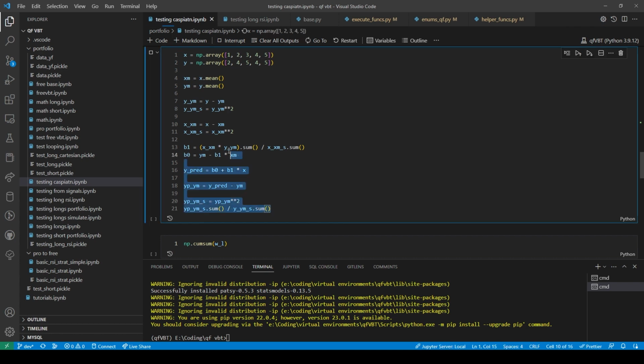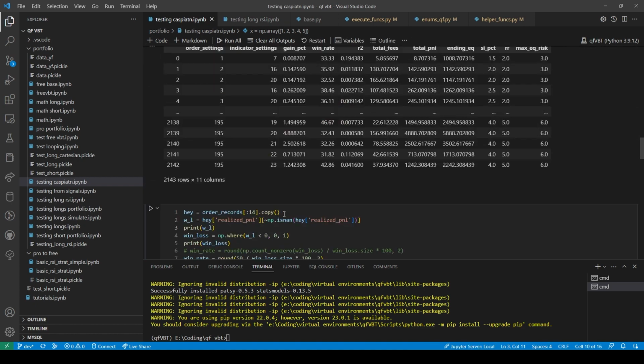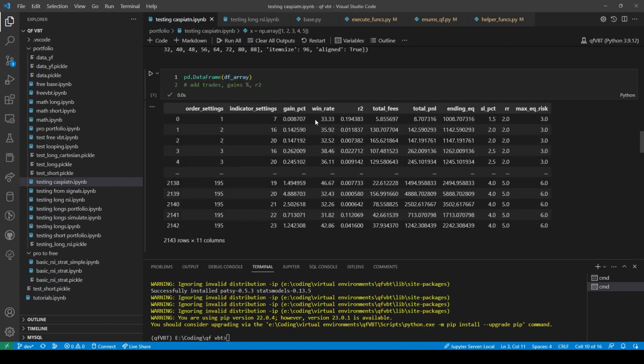I know for a fact NumPy has this R2 score. It has to. Oh, wait a minute. Gain percent. We need to multiply that by 100.